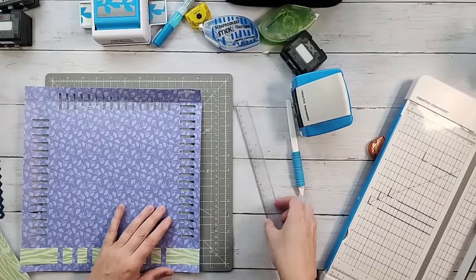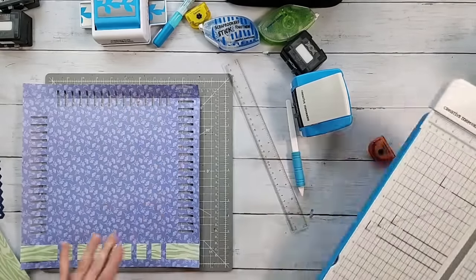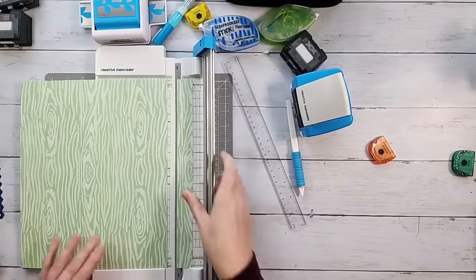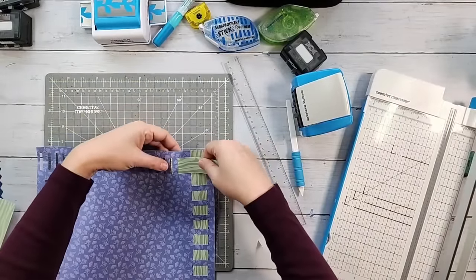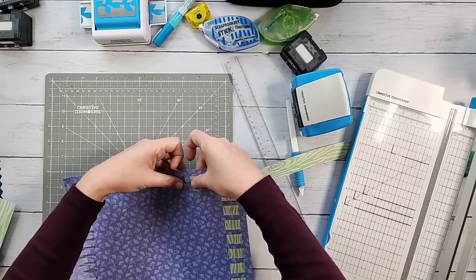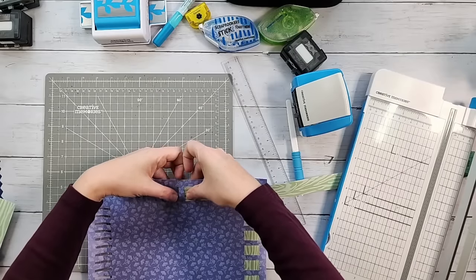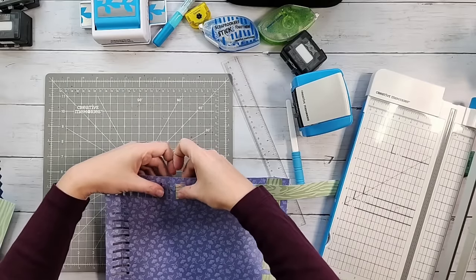I'm going to rotate and go ahead and check my next, closer to about 1 1/16. Same at the top. So this one, I'm going to trim just a little bit wider than an inch. I'm not going to go to the full 16th. I'm probably going to 1 1/32. Those are kind of crazy numbers. Again, starting at the top and weaving under and over and under. And then here I do feel like I have better coverage of those openings. So a little bit more than 1 inch is good. And you just keep working your way. You are going to want to do all four sides.